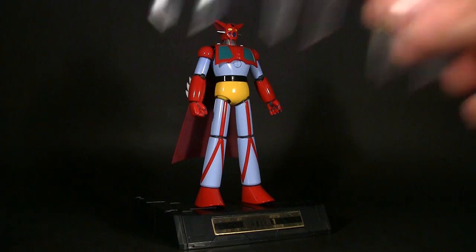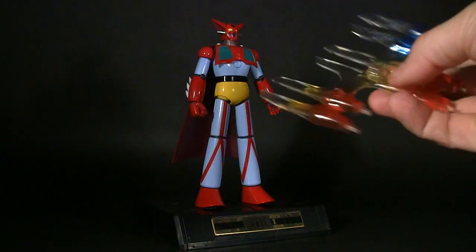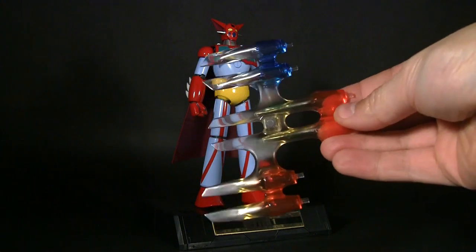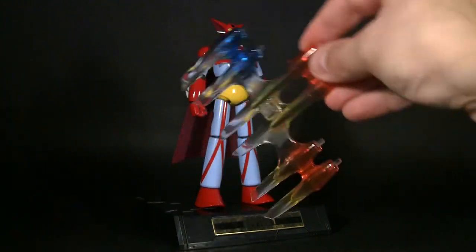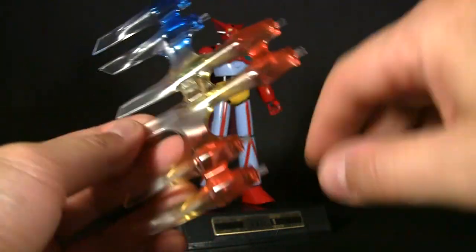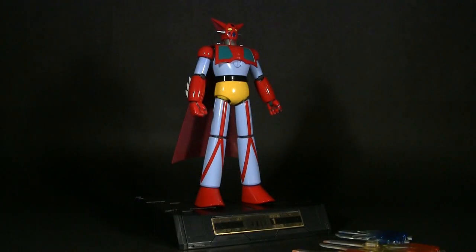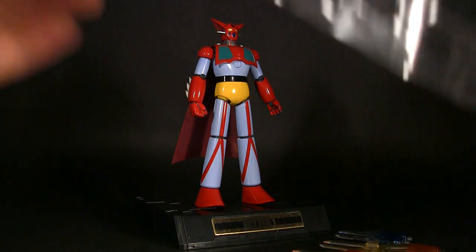So I'm going to grab this. These are obviously where the little vehicles will attach themselves to, so we'll go ahead and put this to the sides. It's just a clear plastic. I don't even think it's PVC, it's just clear plastic, and it's got some airbrushed painted things there. And then we got to grab the landing pads, which are here. But let's take a look at the vehicles.